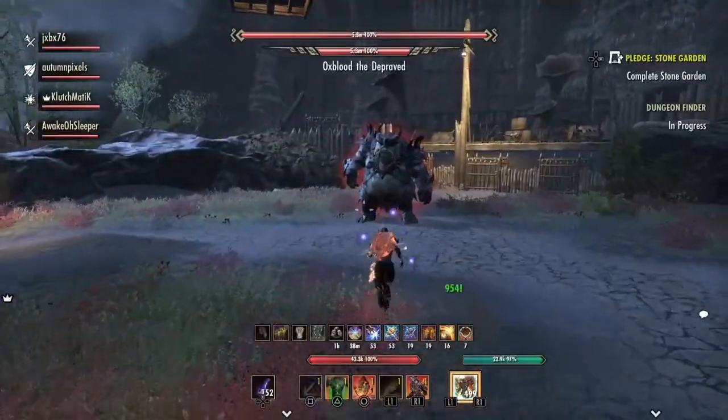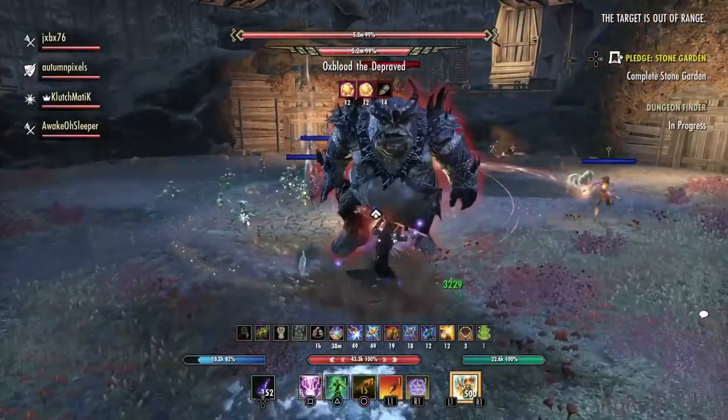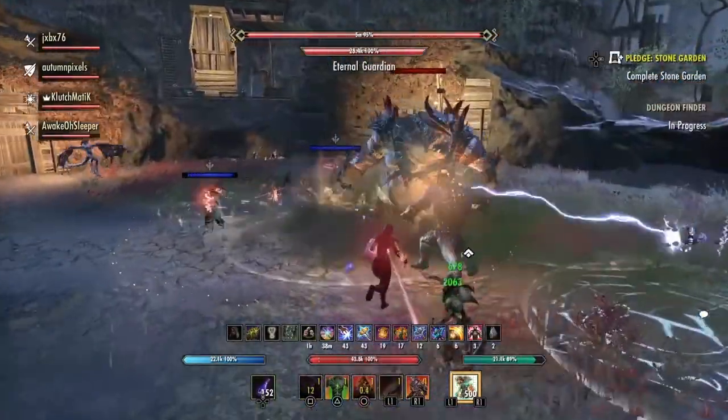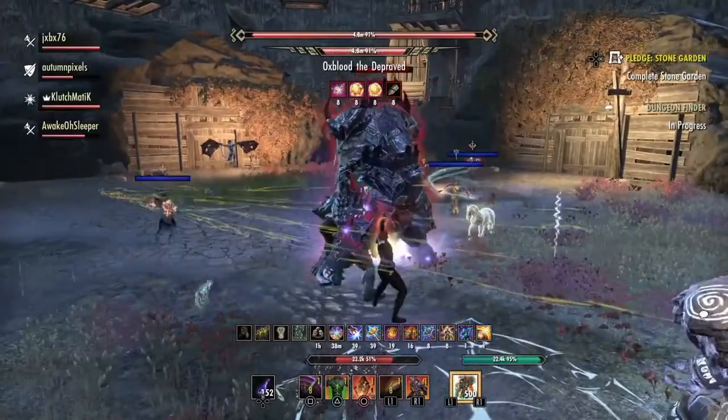So this first boss, he's pretty easy. You just keep him where he is, keep him taunted. All you've got to do is make sure you don't stand in his poison AoEs for too long. He has a heavy attack and a bashable.